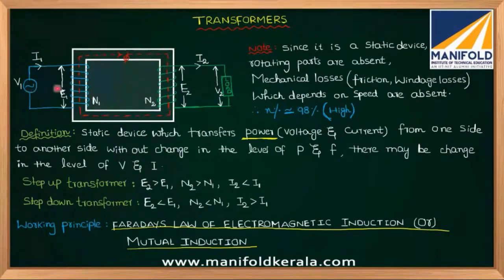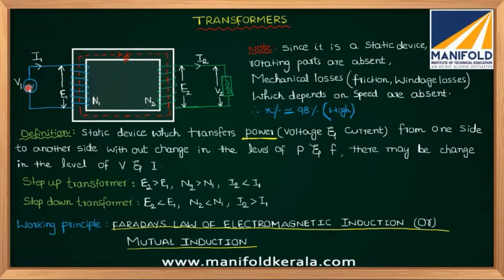So input is electrical energy, whereas output is also electrical energy. That means there is no energy conversion, if you see externally. Yes, input energy is electrical, output energy is also electrical. Therefore, externally we cannot call transformer as energy conversion device because both input and output is electrical. But if you see internally what has happened, that is very important.